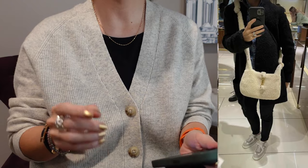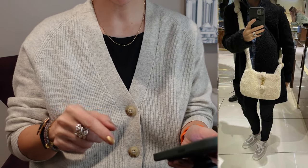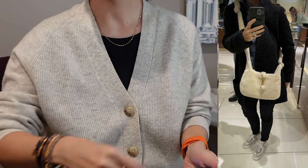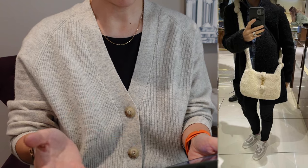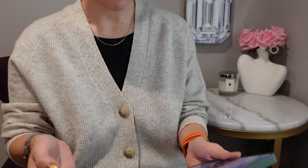And just so you know, there is a little shearling strap that comes inside the bag that you can attach to make it a crossbody bag. But it's super clunky. Maybe you can see it in the pictures here, but there's a buckle at the bottom and then there's a buckle around the shoulder, and it was just too bumpy and a little silly looking for it to be a crossbody. So even though I love crossbody bags, I probably would never use this as a crossbody, but this is one I'll definitely be keeping an eye on to see if it ever goes on sale. This to me is like a bag that hugs you back.